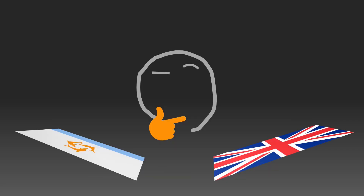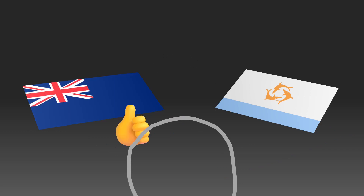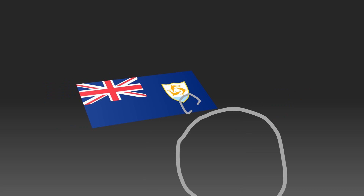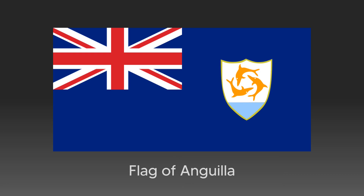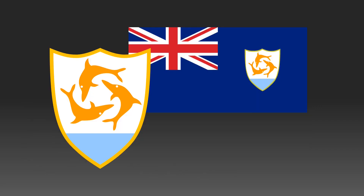So, having the old but golden design of the Dolphin Flag, what was the best suggestion for a flag for Anguilla? To move the Union Jack to the canton, of course. And also deface that with a shield that incorporates the Dolphin Flag design. And it was a great decision! This way, they're sticking to the endearing Dolphin Flag without presenting Her Majesty with a design that reeked of the independentist ways of the past. Soon enough, they also made that shield the coat of arms of the territory.